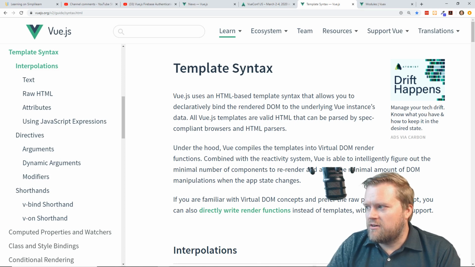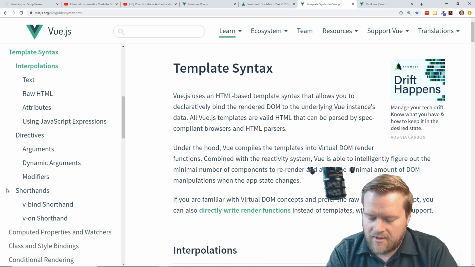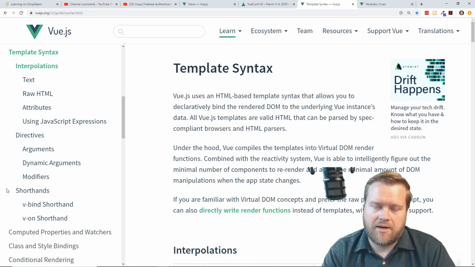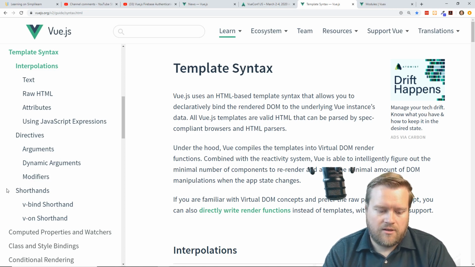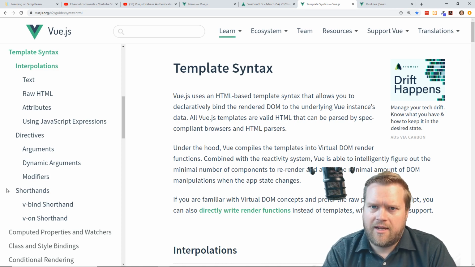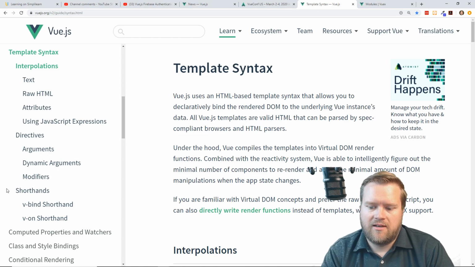Can you reverse engineer a Vue app? I mean, get source code from transpiled, minified. Well, Vue does get minified and transpiled when you build it. And you can go into the source code and take a look at things. I believe it still has the Vue libraries in there, so you could look at it. And I guess you could reverse engineer it, but since it's minified and obfuscated, it's going to be really hard to figure out exactly what's happening inside of it.